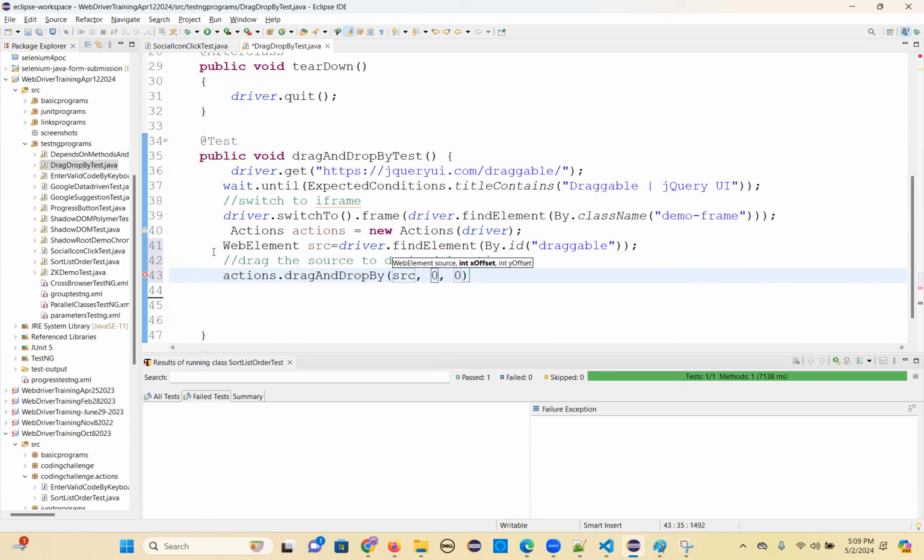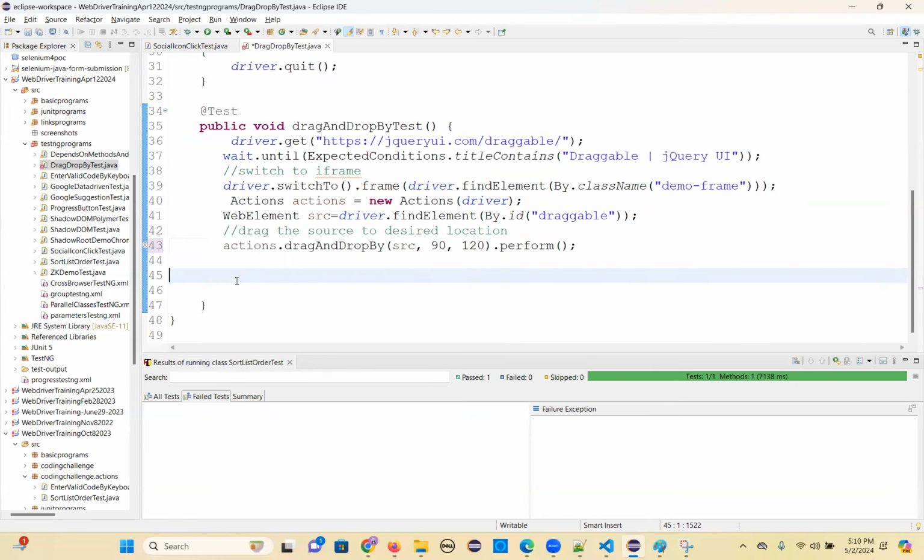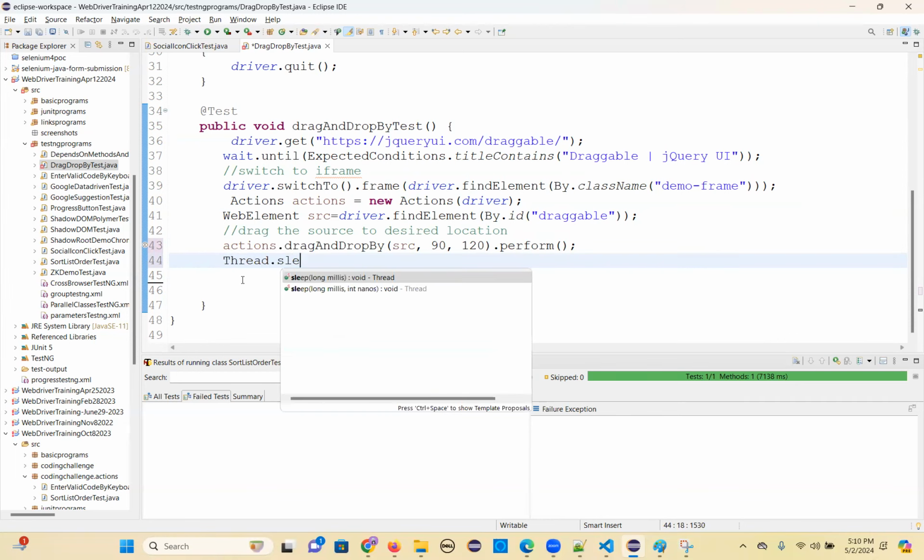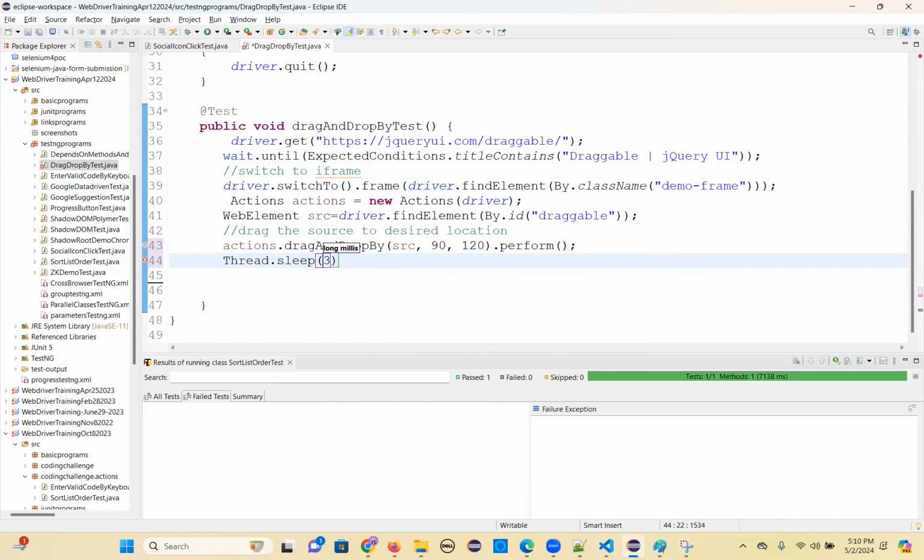I can give 90, 120 dot perform. So perform is mandatory, you have to give that. Just put some thread dot sleep for your observation purpose, 3 seconds, whether it is moving or not, you can observe this.